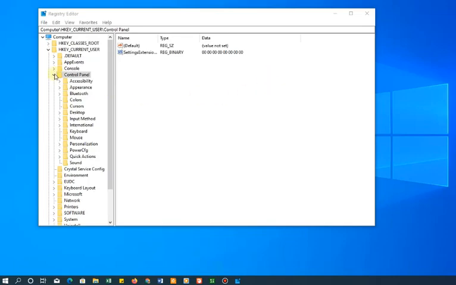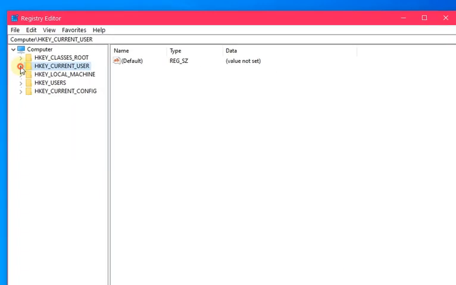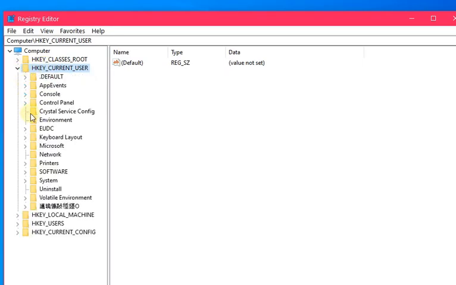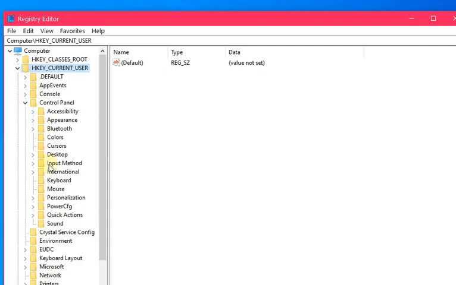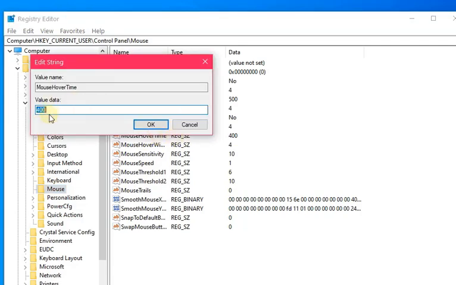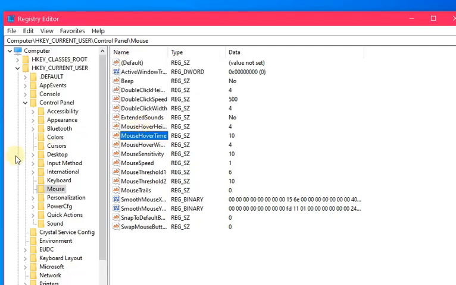So here you want to click on HKEY current user and go to control panel, and here the first thing you want to do is to double click on the mouse, come to mouse hover time, double click on it and change this value to 10, change the 400 to 10.